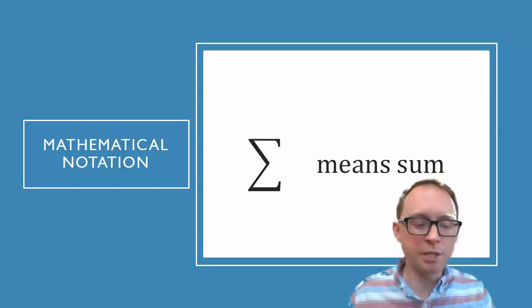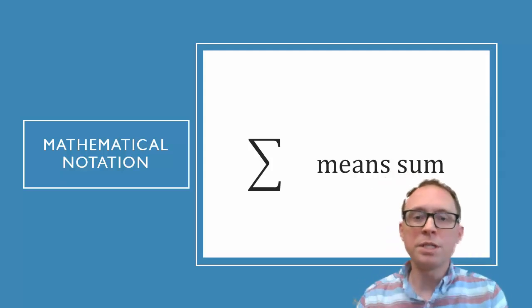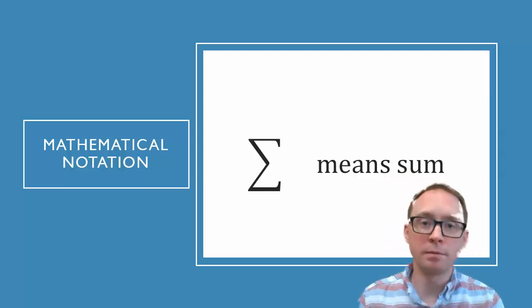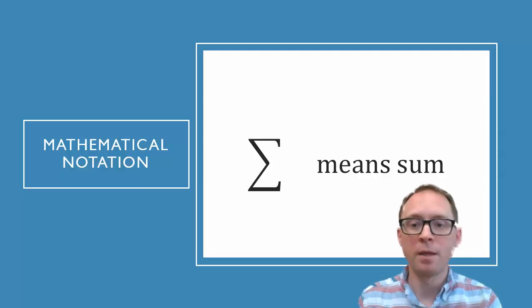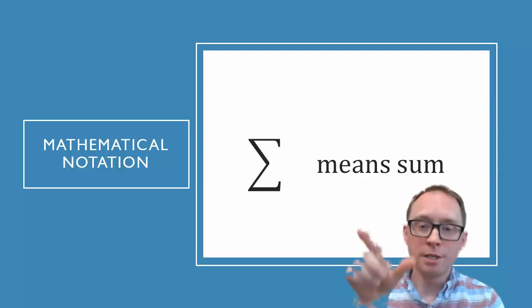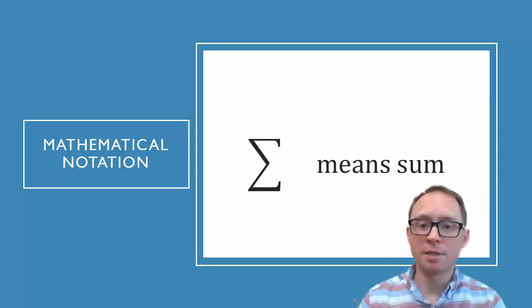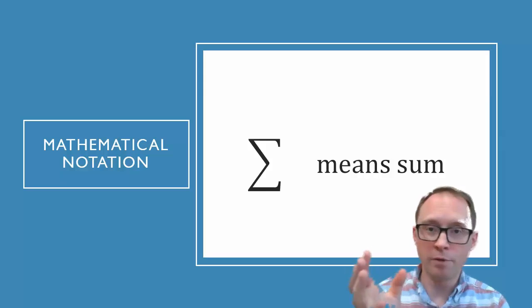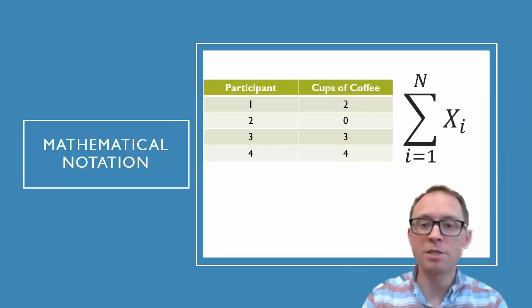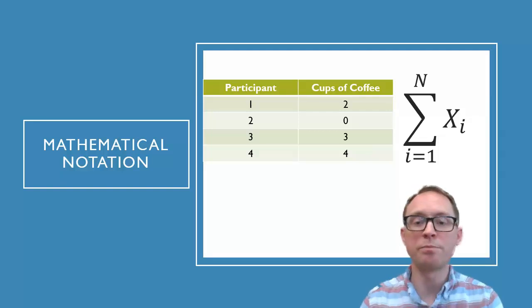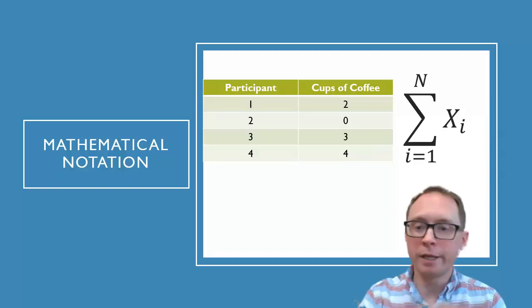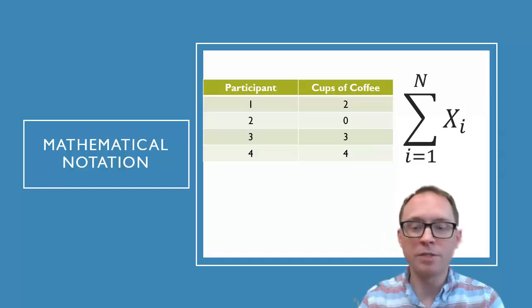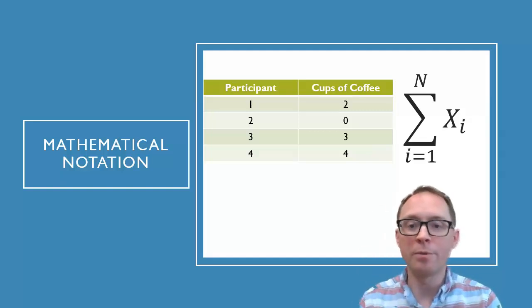So you see this uppercase sigma right here. When you see this, it means sum. It means add them all together. Okay? This is a sum. So whenever you see this uppercase sigma, we're talking about the sum of whatever the group happens to be. So let's take a look at this, and I'll go through the different notation pieces here. This would be the full amount, like the complicated way of saying, I want you to add up all the numbers of cups of coffee here. So let's go through it.